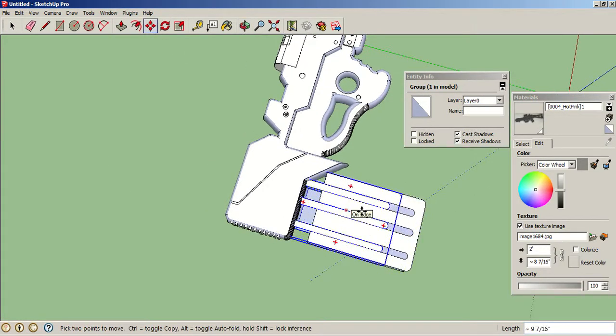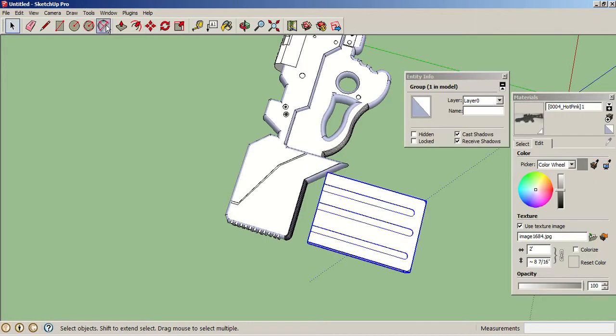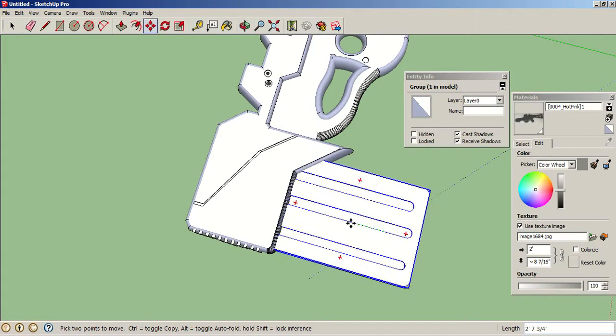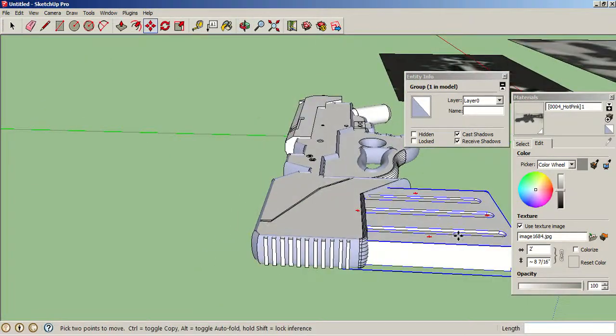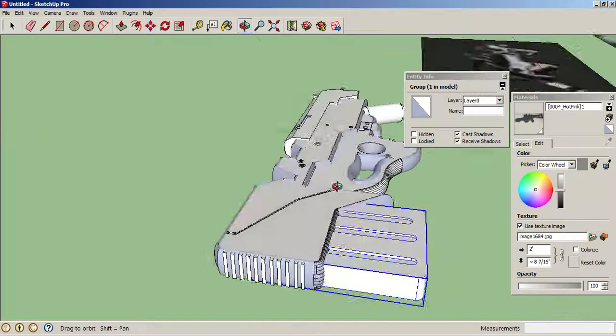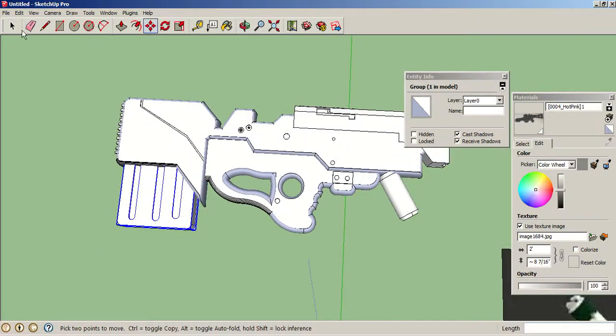Put this in here. Oops, that was not the whole thing. I made a group. Now we have the whole thing, whole group. Put this in here, and move it over a little bit. Here we go.